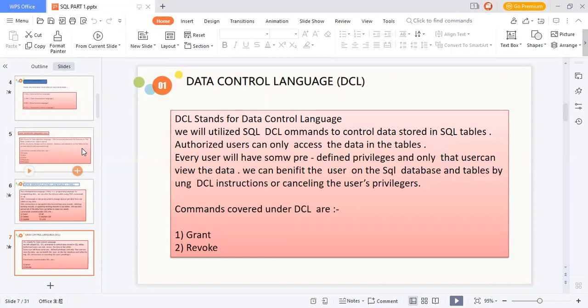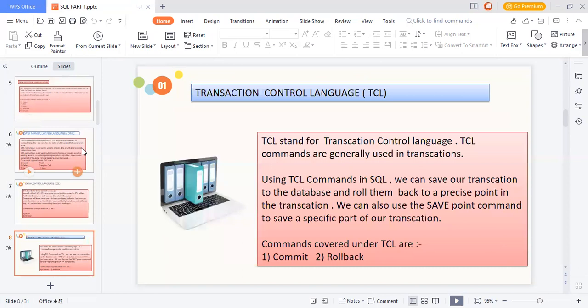Here we cover grant and revoke. Just like a folder that we open, and if there's a password or something like that, we are authorized or unauthorized. This is controlled by the data control language.